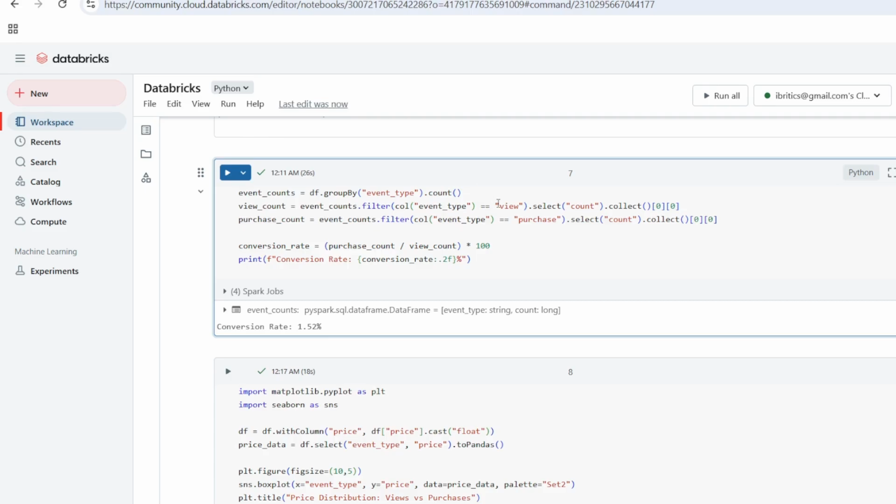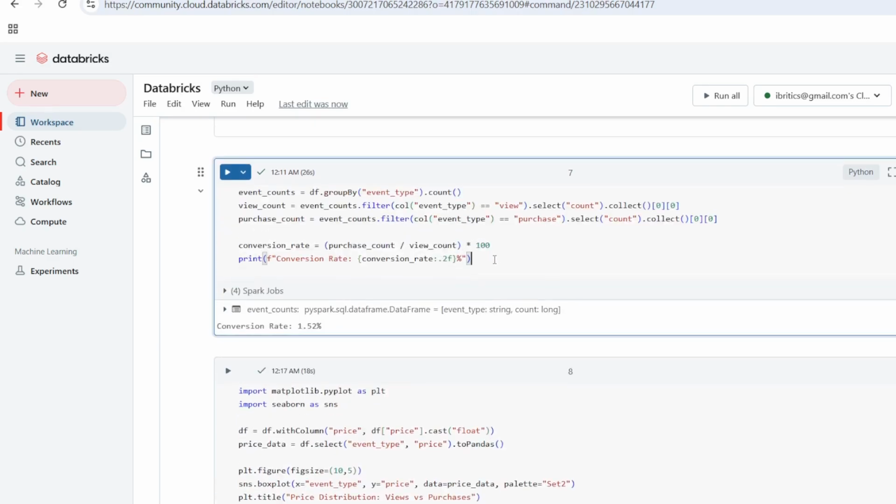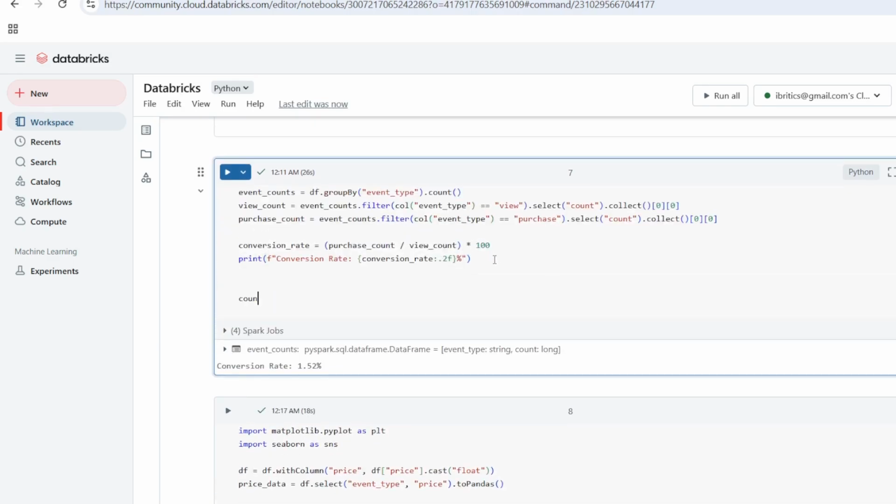Then we are filtering out the events which are views and which are purchases, and in the end, purchase count divided by view count is going to give us the conversion rate. It's 1.52%.